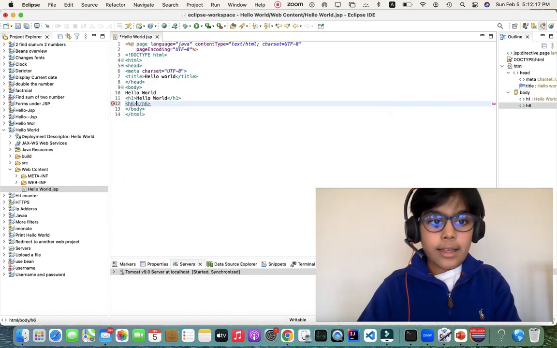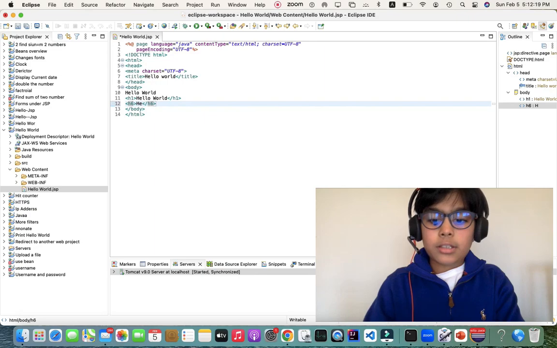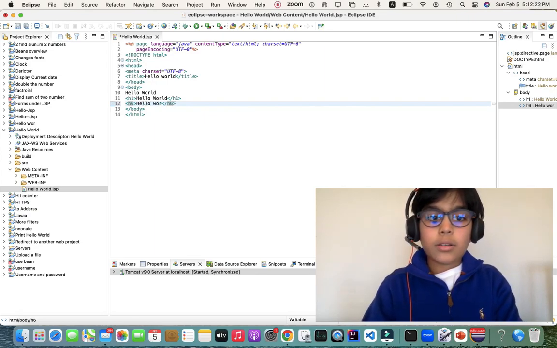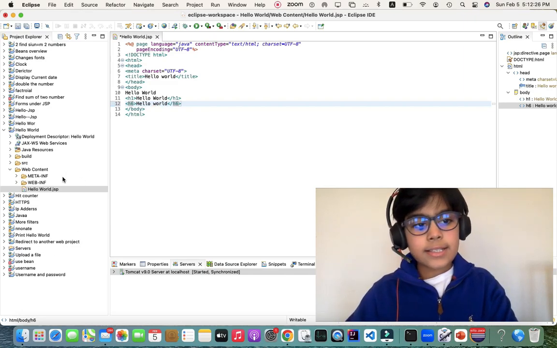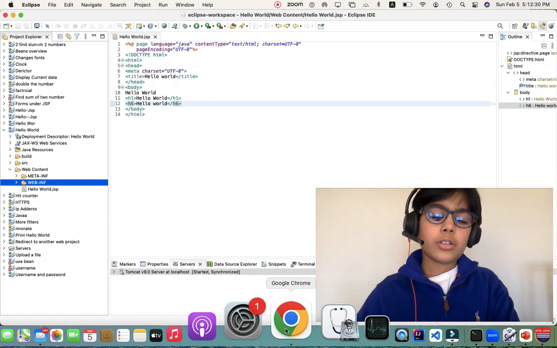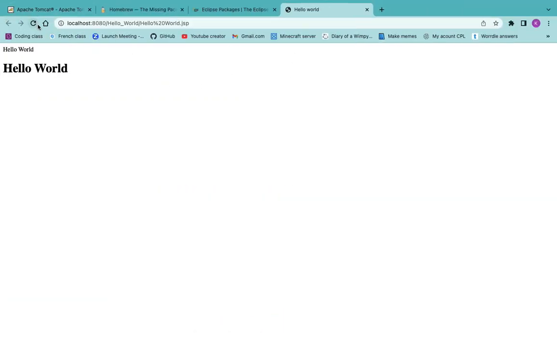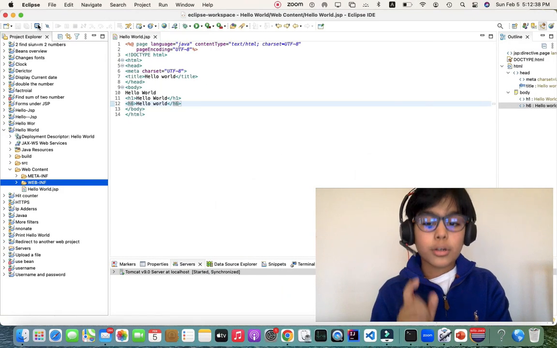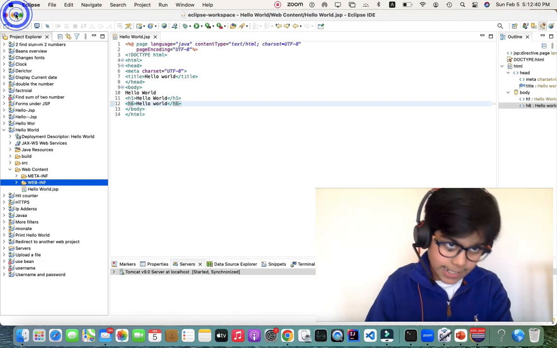H6, like that. Click enter and let's print hello world. Let's press Command S, or Control S on Windows, go here, reload this page, and as you can see, H6 is smaller than the normal text.